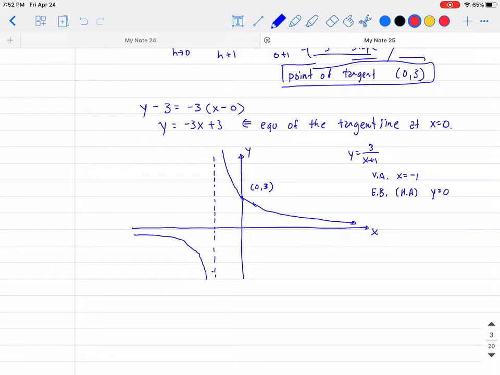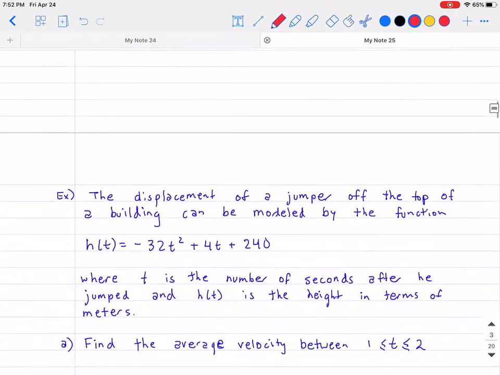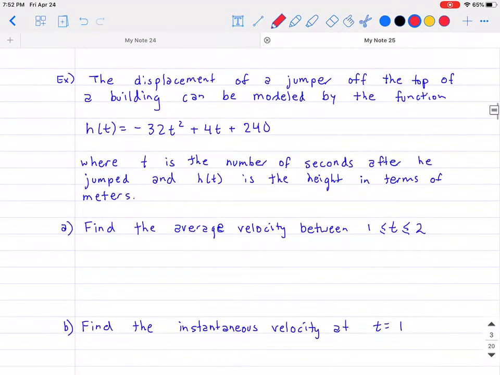Okay, so that's going to be this guy over here. And so what I just solved for, the equation of a tangent line at x equals 0, is the following. And let me go ahead and use red for this one so I can make it a little bit more distinct. So I basically solved for the equation of the tangent line that is located right here. And again, the tangent line is the line that touches the graph exactly at that one single point only, locally, at x equals. Sorry, my graph isn't exactly the best, so I do apologize about that.